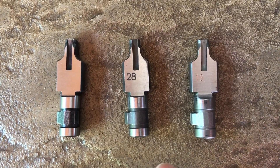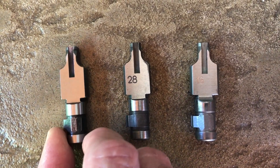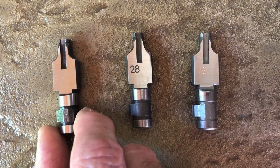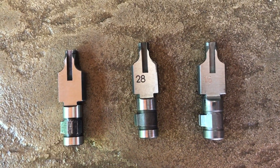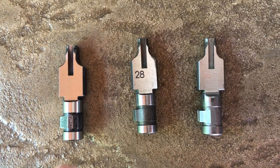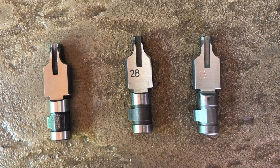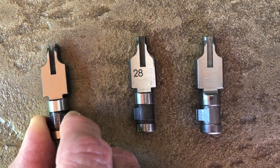Let me give you some background on these locking pieces so you'll know how to tune your SP5K PDW. Here is the unmarked 100-degree locking piece, which is the HK standard for the MP5, SP5, MP5K, SP5K, and SP5K PDW. If you're running 115-grain or 124-grain common ammunition, whether suppressed or unsuppressed, you're good to go and should have no problems and perfect function.